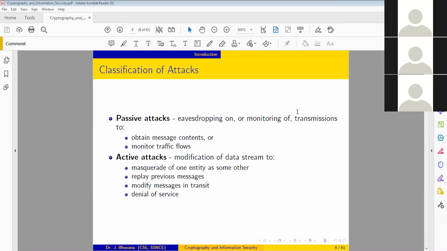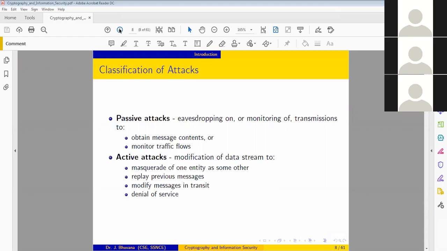There is another sense related to this. In any communication there will be a sender and a receiver. The sender, after transmitting a message, may deny that he or she sent a message to the receiver. In the same way, the denial can also happen at the receiving end. The receiver, when receiving the communication, may at a later point of time deny that he or she received the message earlier. So that is also a kind of denial of service attack.